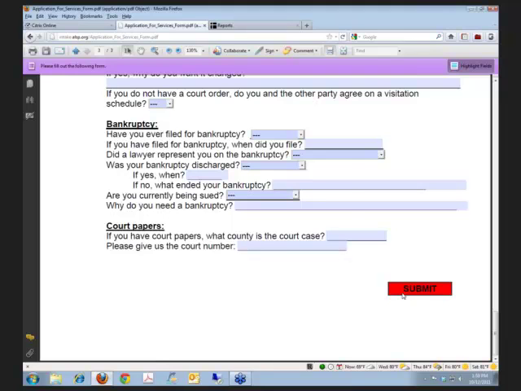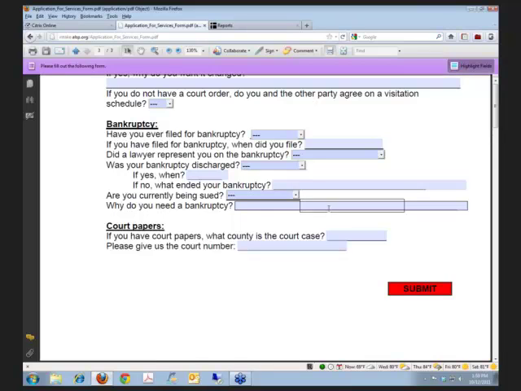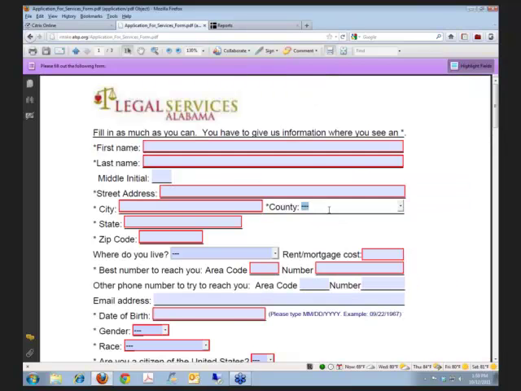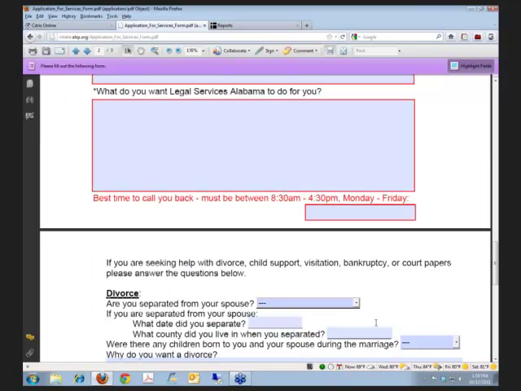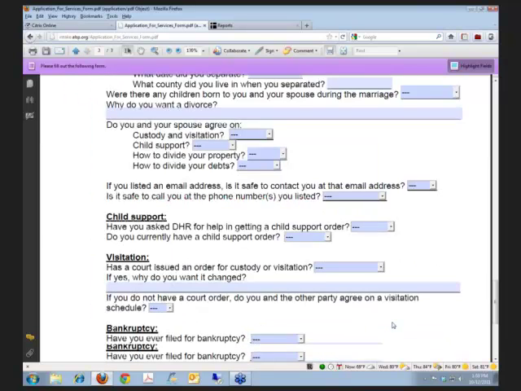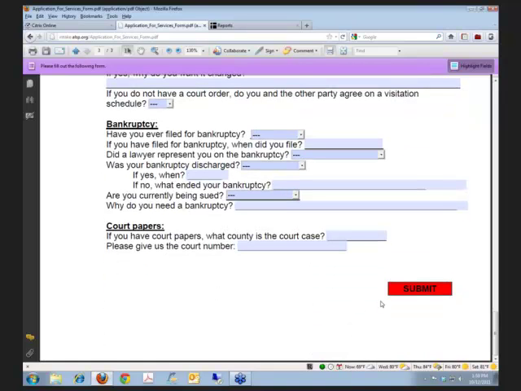So if I hit submit, what will it tell us? Yeah, there's a lot of stuff I need to fill out in order to hit submit. But the third page you would have seen, if I fill it all out and hit submit, would thank you, and I think it says something to the effect that someone will be in contact with you within the next 5 business days or something to that effect. And they'll also get an email generated saying that we've received the online intake application.